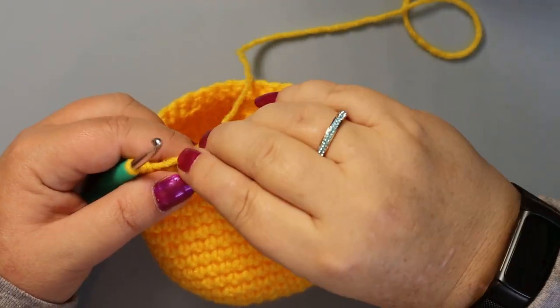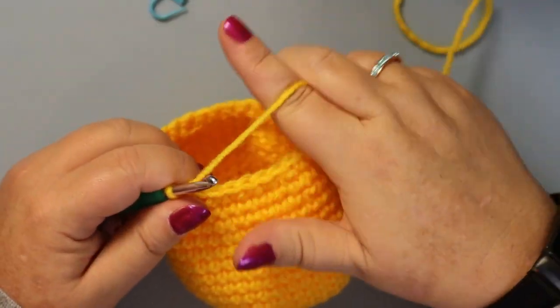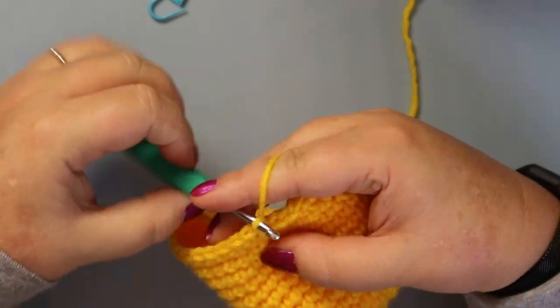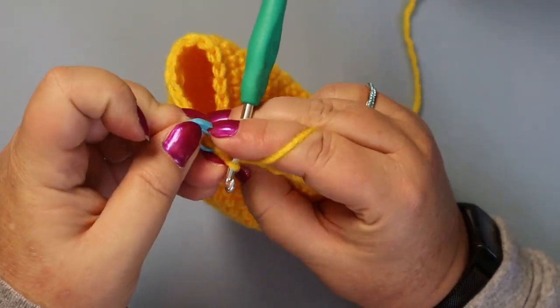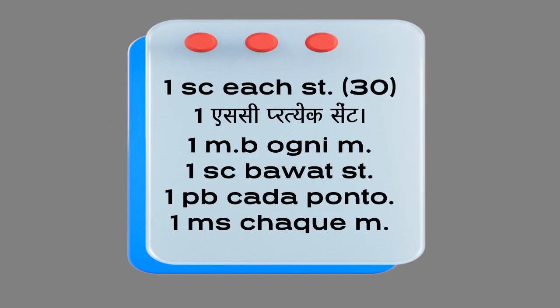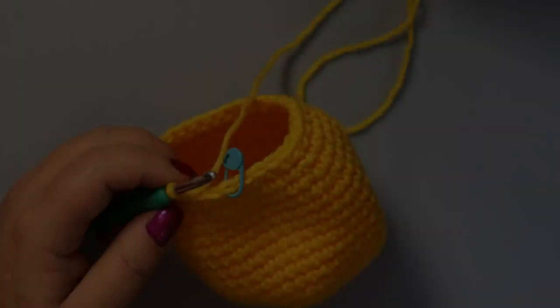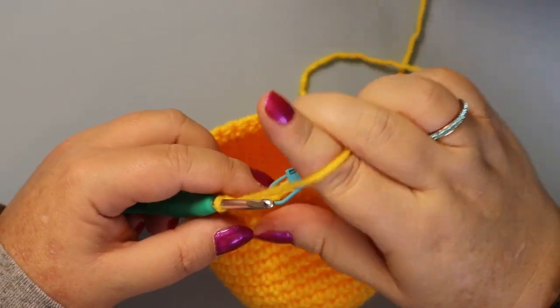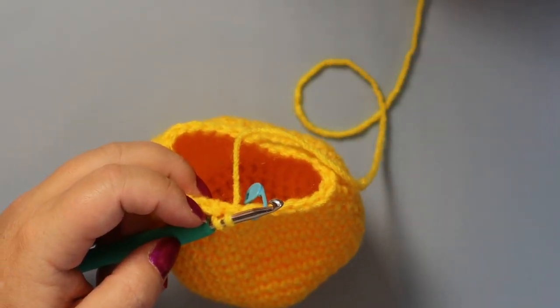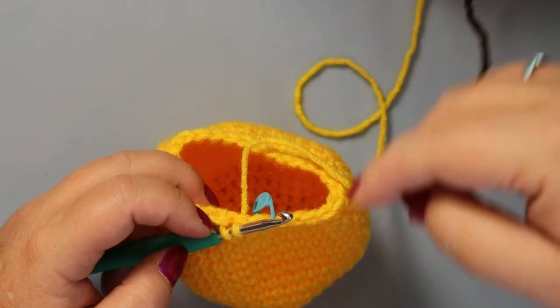So your next round is going to be 1 single crochet in each stitch, and then at the end of it, we're going to change to brown. So I'm on my very last stitch. I'm going to go in and pull up a loop, and I'm going to finish it with my brown.